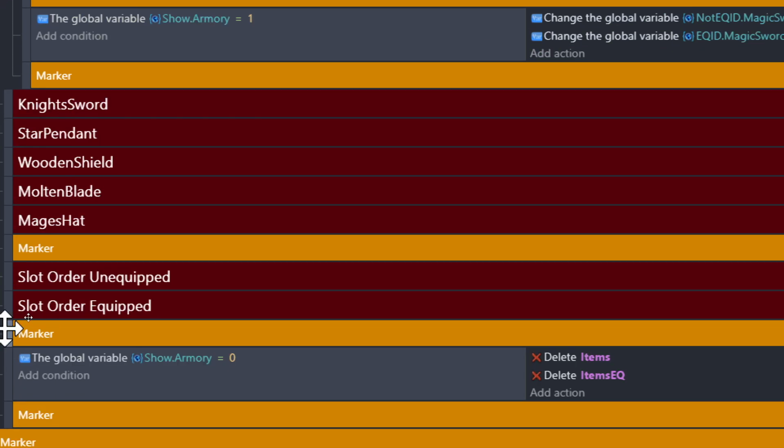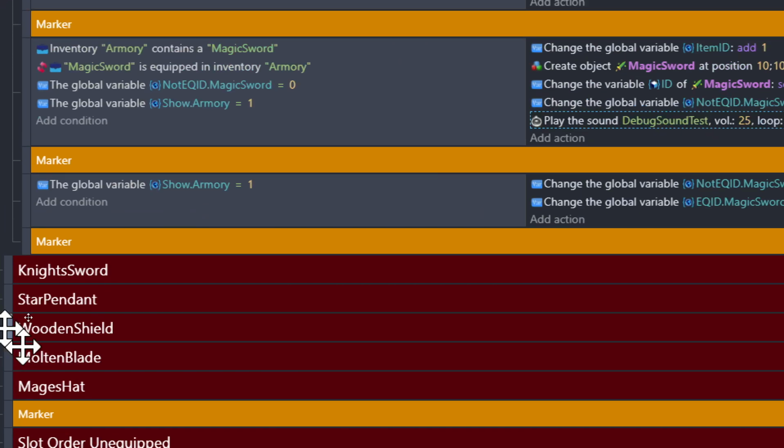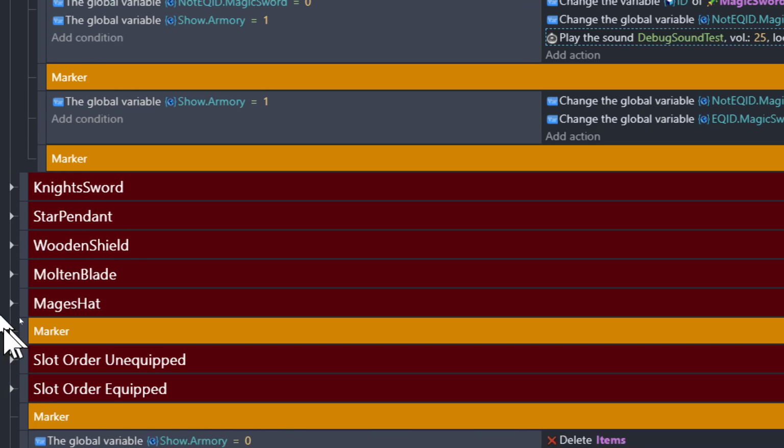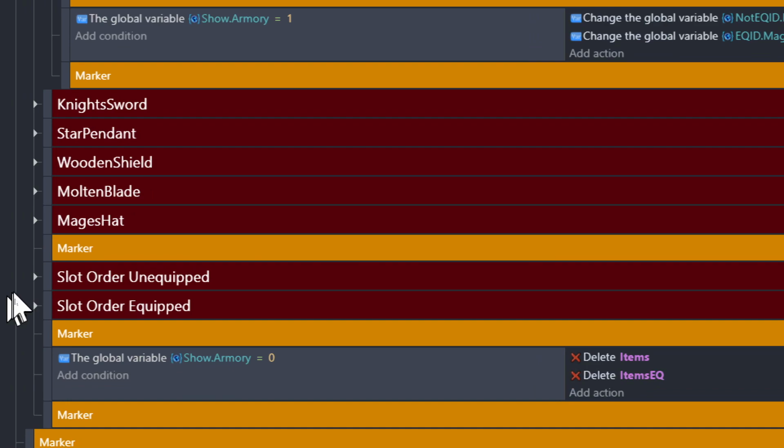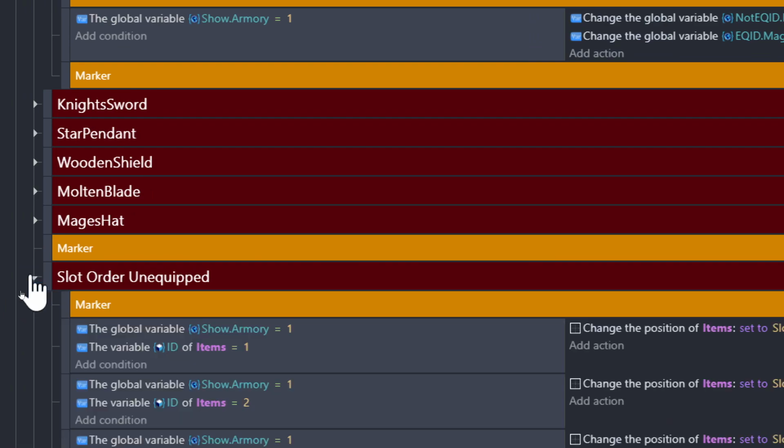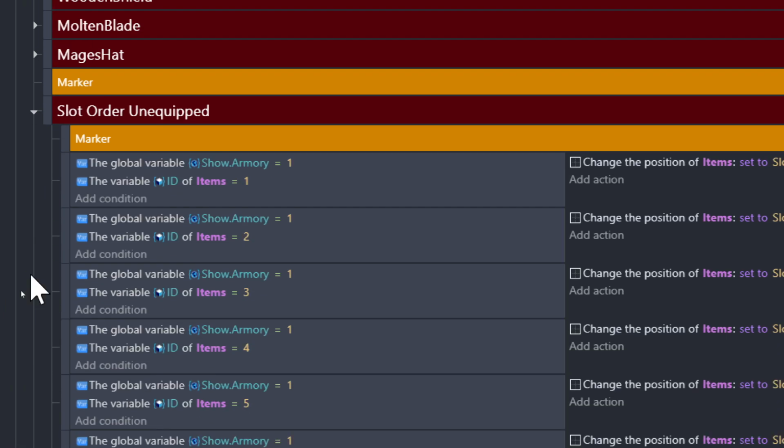So then the item's like, okay, I have a ticket. I'm number 1. Where do I go? Where's my seat? That happens here in the bottom. Slot order and equipped. This is the easy part, right? Again, you check, am I looking at this layer? Is the layer open? Do I need to update now? Yes, it's 1. You can, again, change this for a different condition.